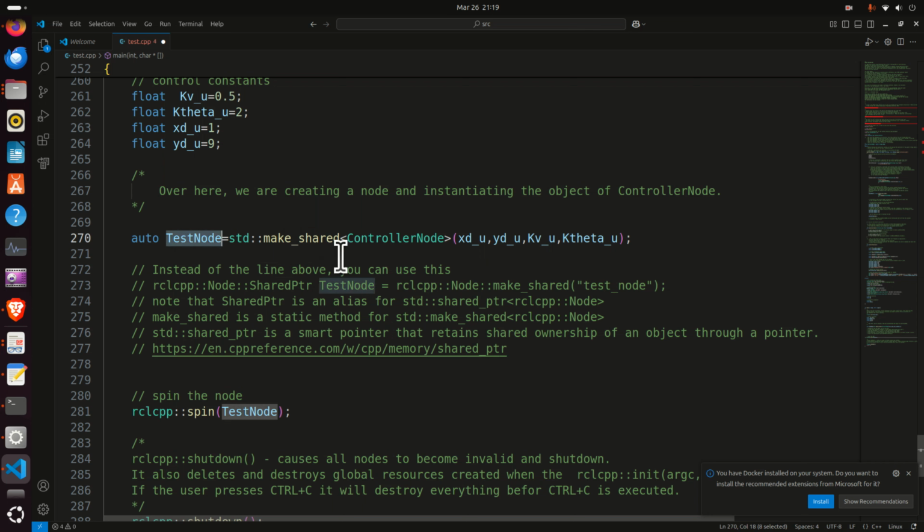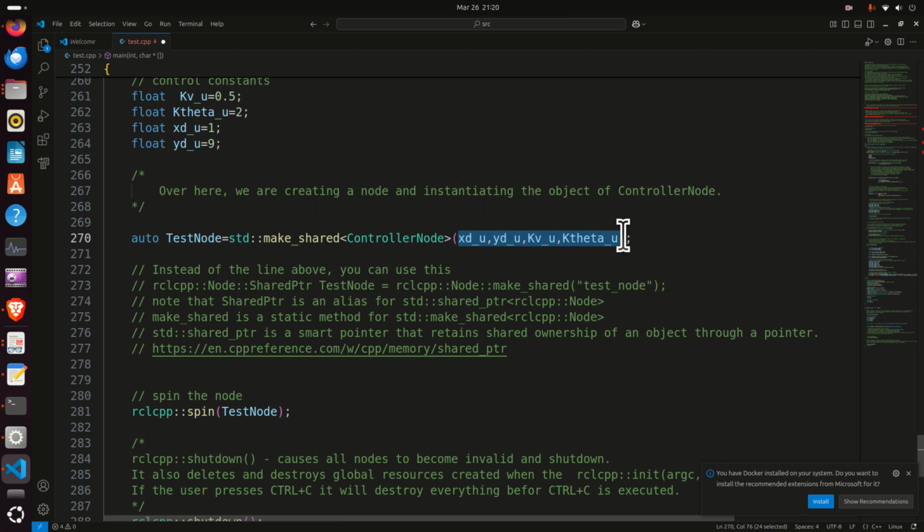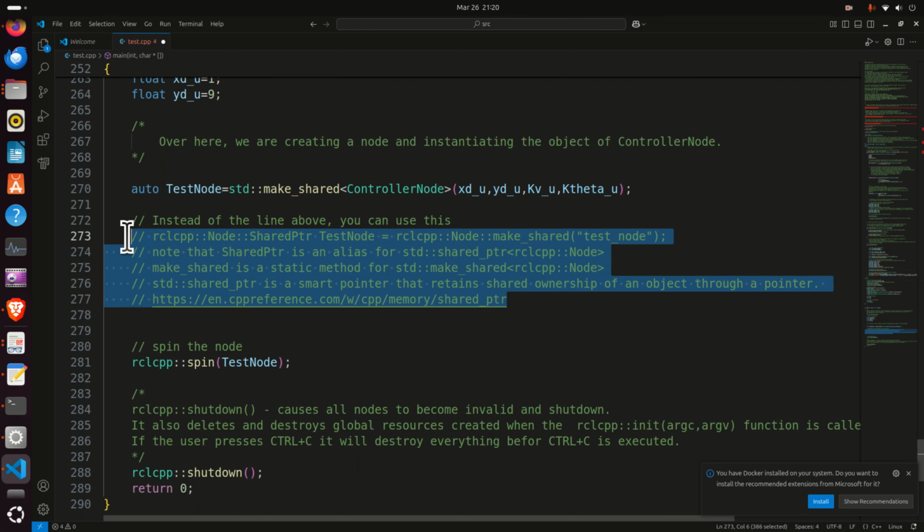We simply use auto since we want to simplify the code. We called it test node. Then here is this make shared pointer. We specify what should be the type, and then over here we pass this to the constructor, and that's it. Simple as that. Of course, here you can use different alternatives for creating and instantiating the node. Here they are.